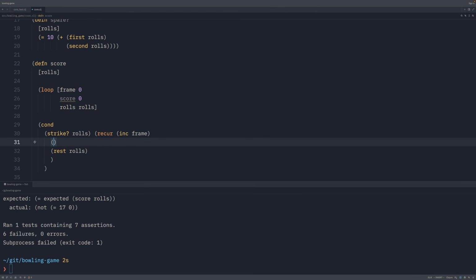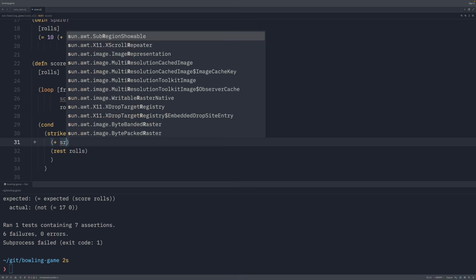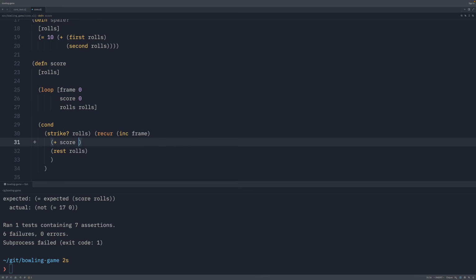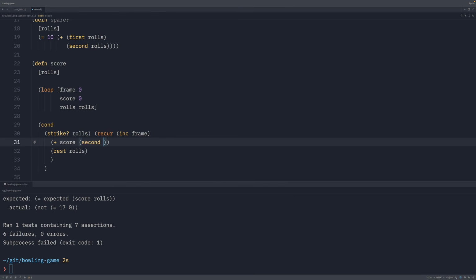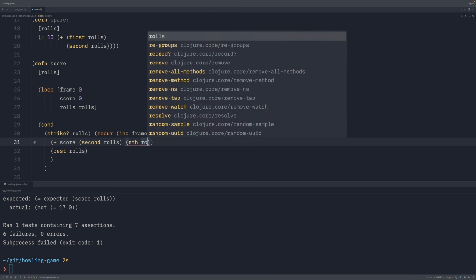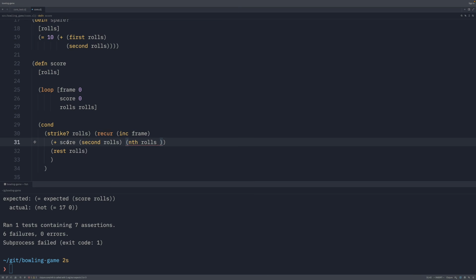So here we want to calculate the score, and it will be the current score plus second of the rolls, and we will also need nth from the rolls for the third, so it will be nth 2.